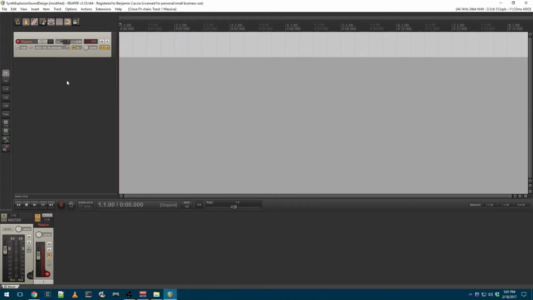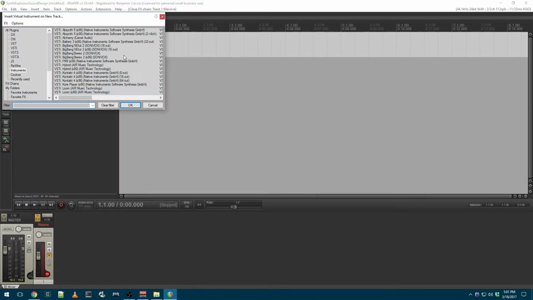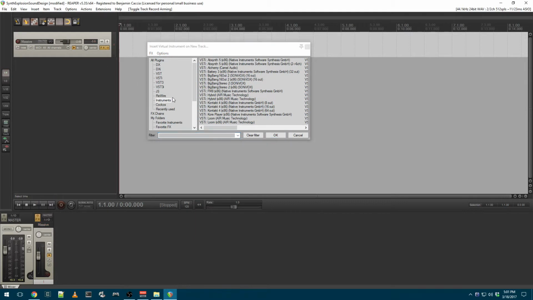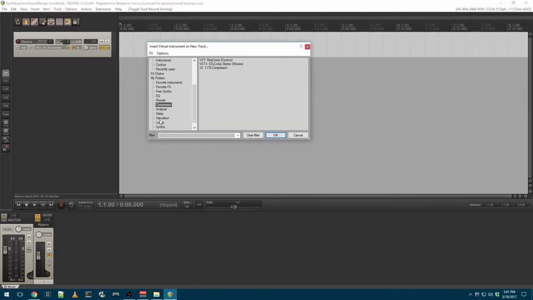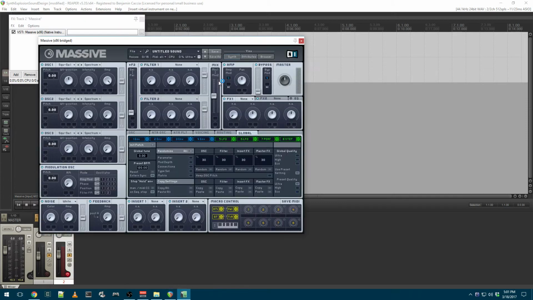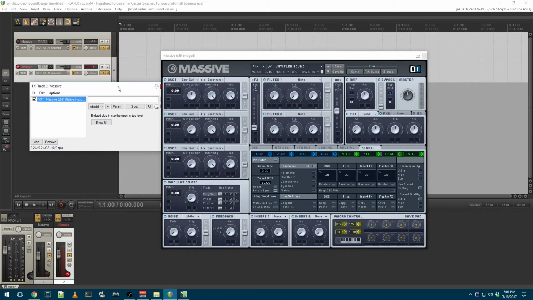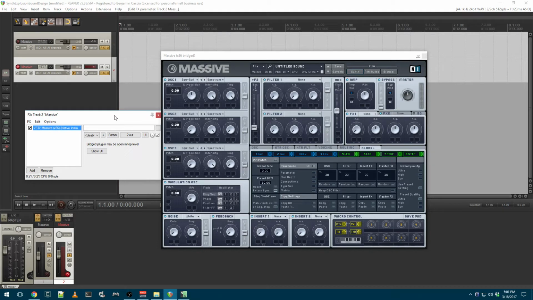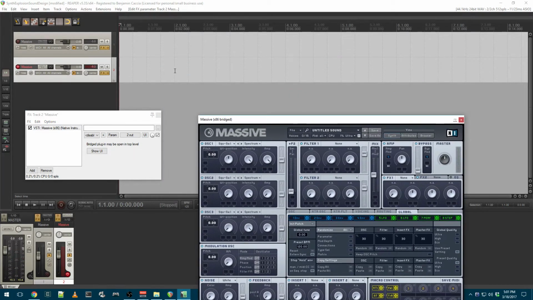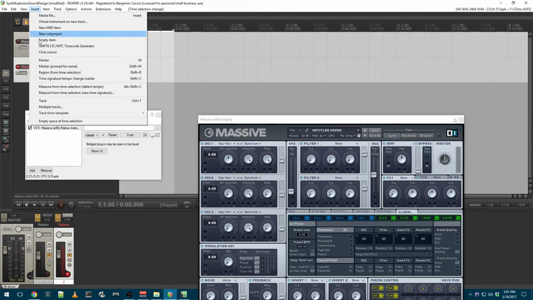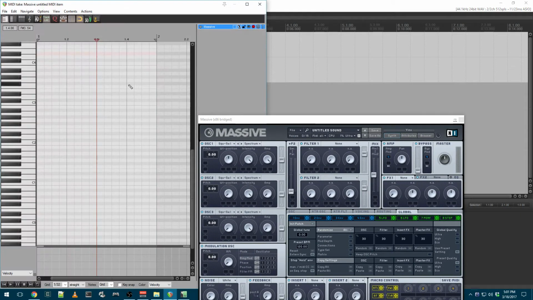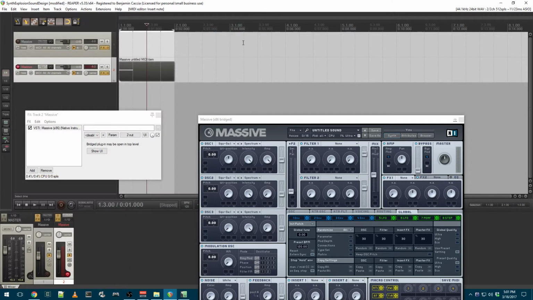I'm going to start with a brand new instance of Massive. We'll disarm this old one. Alright, so we've got a fresh instance of Massive. First thing I'm going to do is draw in the note that I'll use. So I'm using a relatively low note. Let me create a new MIDI item. Okay, so it looks like I'm using a C2. So I'll just drag that in there. Okay, we have our note.